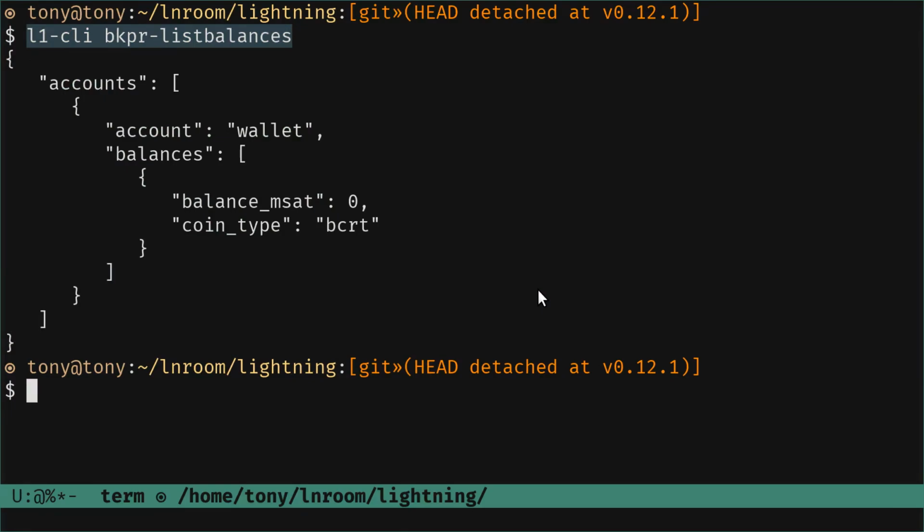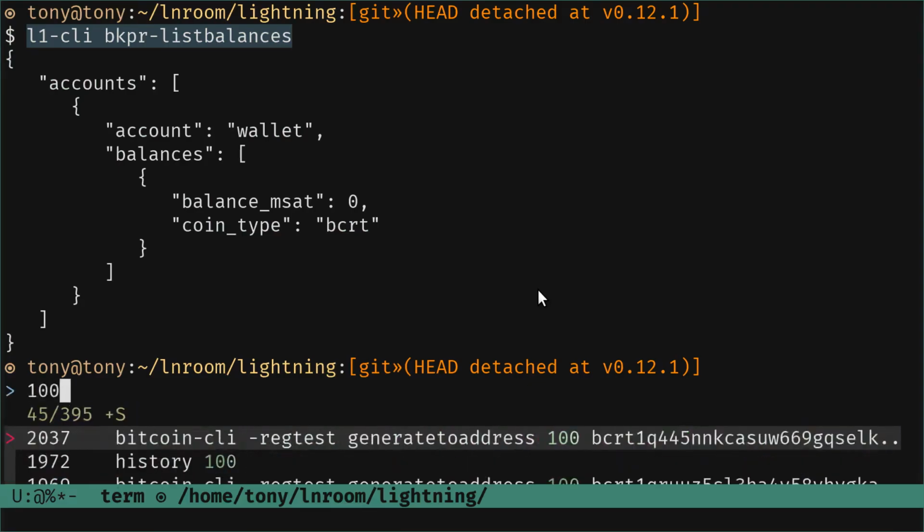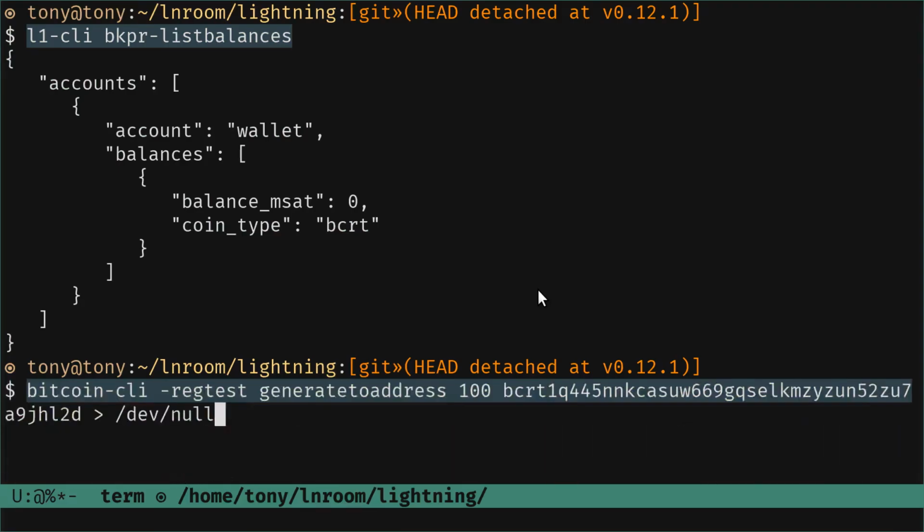So now what we have to do is to mine blocks. We do the same thing as before. We mine 100 blocks and we send the coins created to the address of the default wallet on Bitcoin.